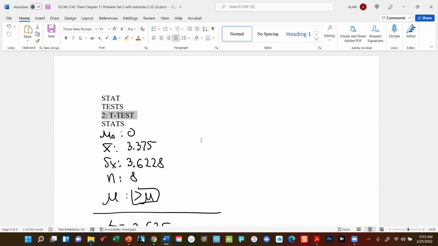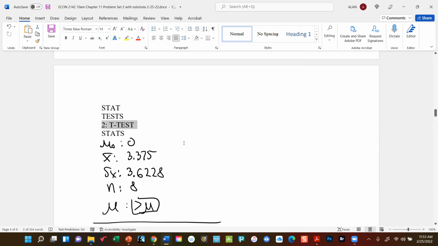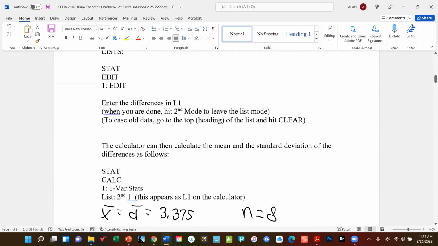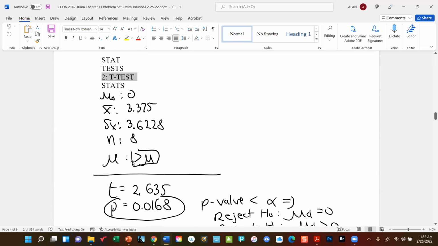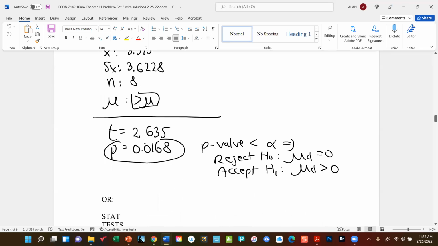And then that's all you would have to do? Yep, that's right. Yes. Now here, if you notice, because we did calculate these statistics, 1var stats, it actually went ahead and plugged them in for us. All you have to do is make sure it knows that it's right tail test, and guess what? It's going to come back and show you the same values we just calculated, including the test statistic of 2.635. The key detail here, though, is that the p-value is only 0.0168. And that is well below alpha, which we know means that we should reject the null and accept the alternative that the mean difference is positive, which implies that the drug is working.